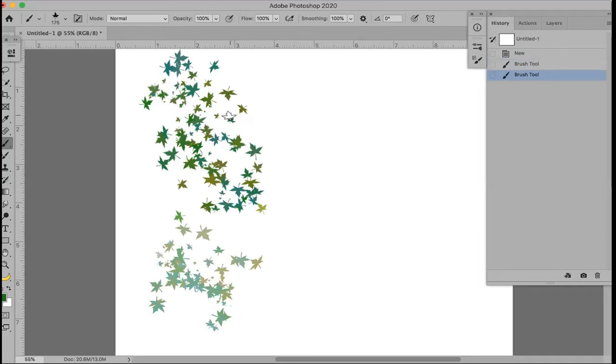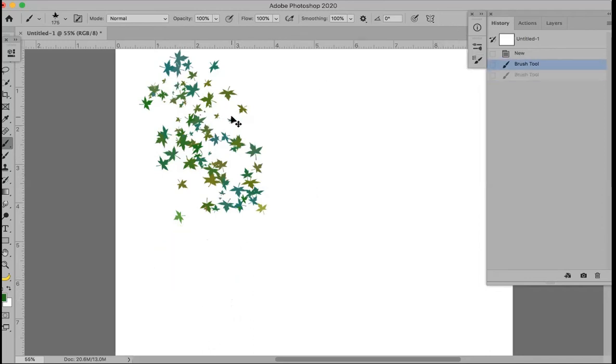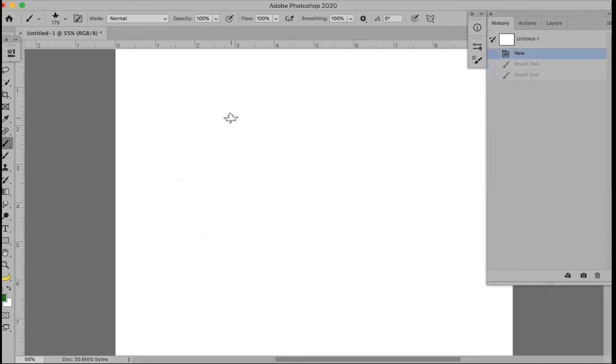It's fun. We only got a few more minutes left, so let me do something really, really quick. What I want to do is make a brush for you guys and show you how easy it is. So I'm going to go to my type tool, T for type.